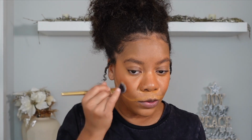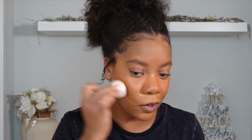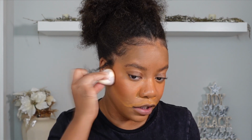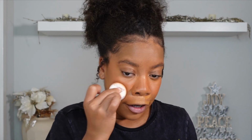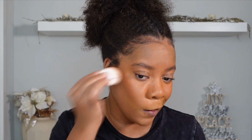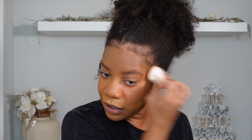What is going on? How are you supposed to see my contour? I'm gonna go back with a beauty blender. We're gonna just blend this stuff together, I guess, y'all. Gonna blend. And I feel like a lot of the product is just saturated right here in that same area. I need more contour than that. What is that? Where are the cheeks? Slightly to our temple.